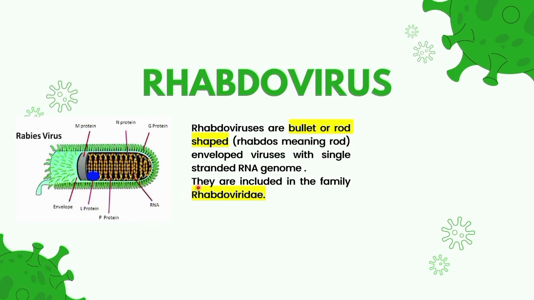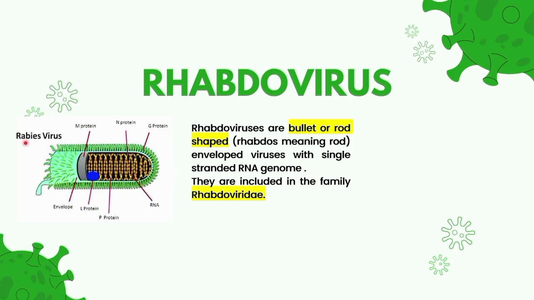And they contain a single-stranded RNA genome, and specifically they have a negative sense RNA, which means their RNA must first be converted into positive sense RNA before proteins can be produced inside the host cell. And we will talk about the envelope. They are an enveloped virus. The envelope is a lipid membrane derived from the host cell, and this envelope contains the G protein spikes, which help the virus attach to and enter the host cell.